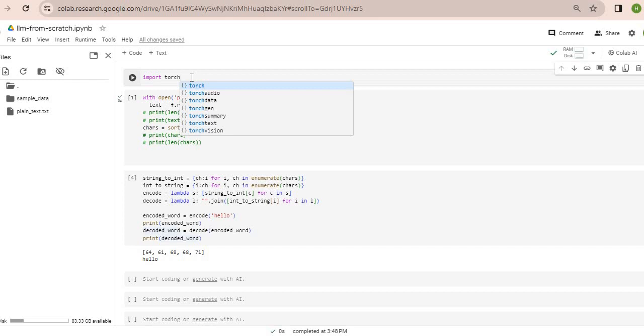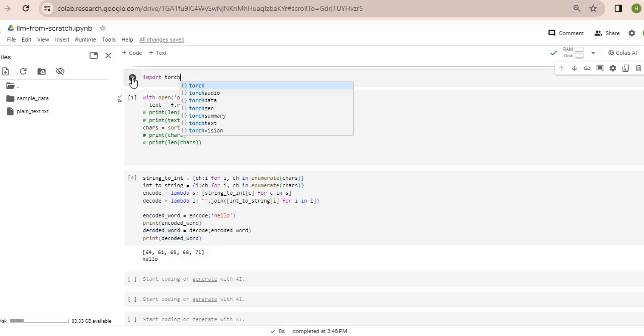Many state-of-the-art LLMs, including OpenAI's GPT, the Generative Pre-trained Transformer series, and Google's T5, the text-to-text transformer, are implemented using PyTorch. So this is some touch on Torch, and why I am using Torch here.